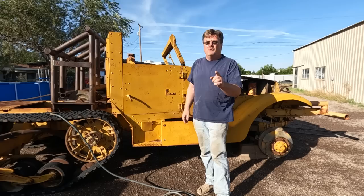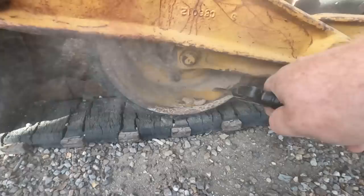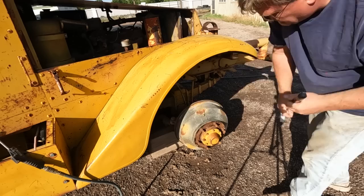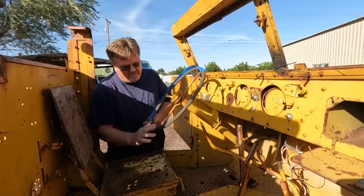The prep work continues. These rollers didn't get cleaned because they actually trap dirt, so I'm gonna take an air hose to them. The hose didn't get all the spider webs off. There we go, that's better. I've decided to go the extra mile and mask off the steering wheel because it's kind of an interesting olive drab color. It does have yellow paint on it, but I'm gonna try to leave as much of the original color as I can when I can find it.